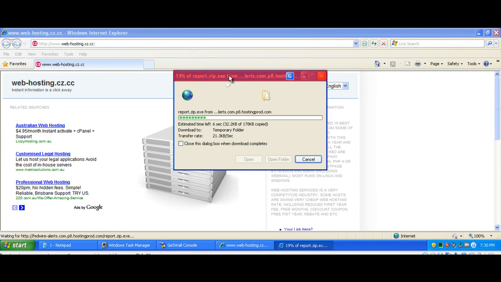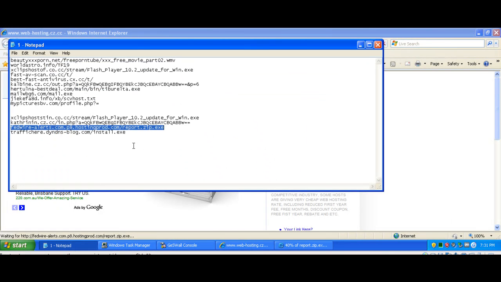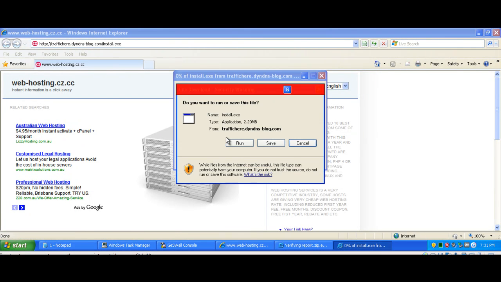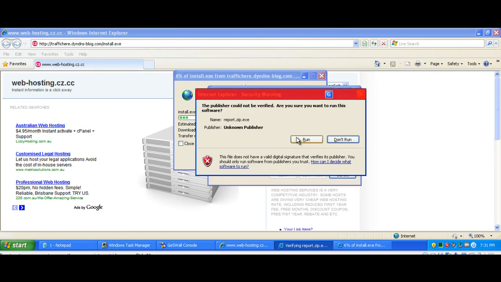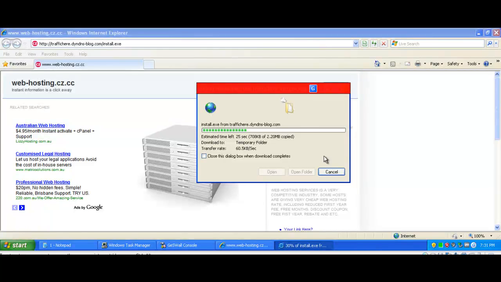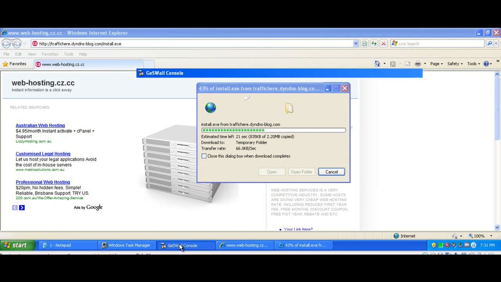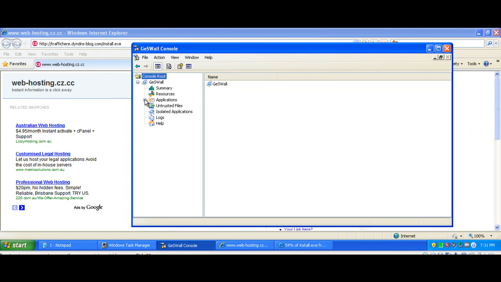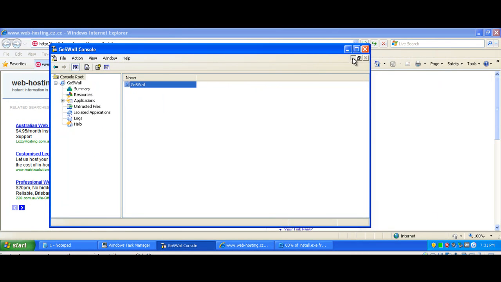Alright, so we got a bit of a risky download coming up here. And our last one. There we go, so I'll run that one. And I'll see what I can do actually. So obviously it can isolate this program so it doesn't cause any damage, which is the whole point of all of these HIPS technology sort of programs, which is really cool.